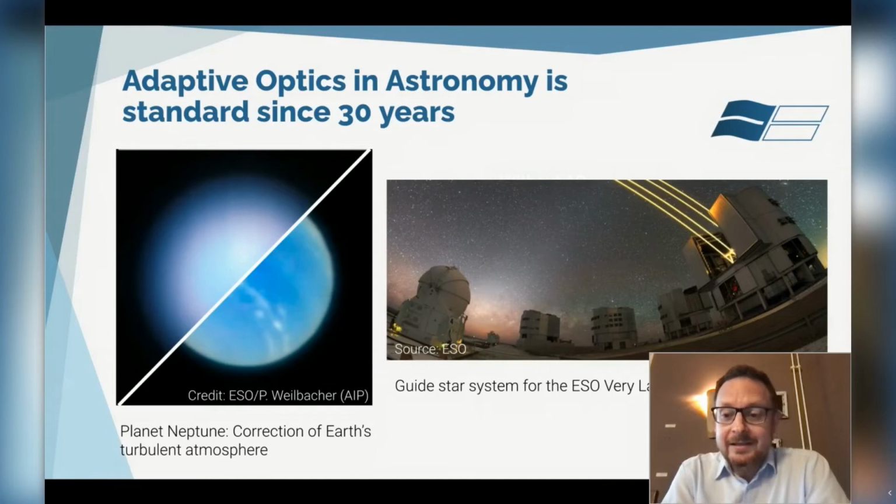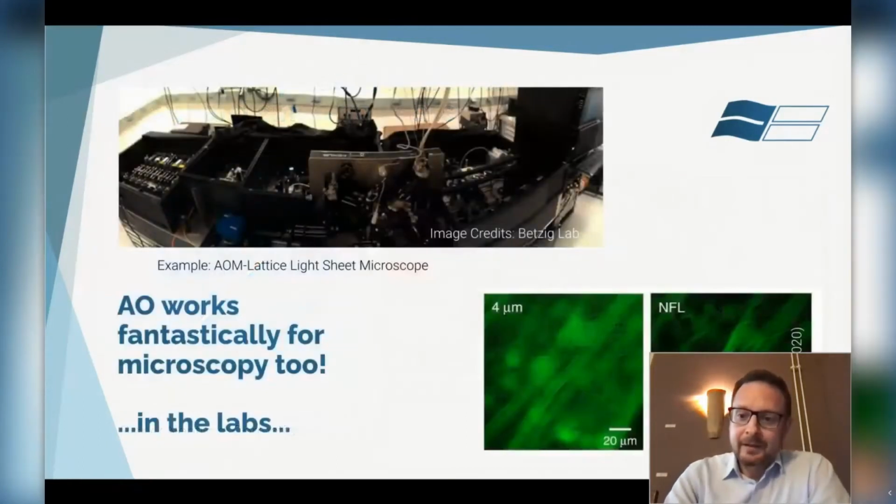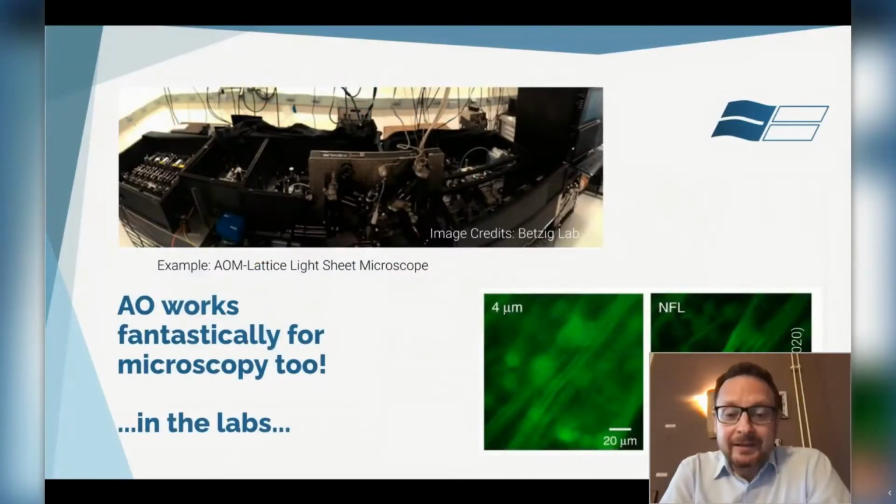Adaptive optics has celebrated enormous successes in astronomy. So much so that nearly all information we get from the universe today comes from ground telescopes with sophisticated adaptive optics. Inspired by that success, over the past 10-15 years, microscopists have started to tackle their own sources of aberrations using adaptive optics, therefore developing more and more complex optical setups.